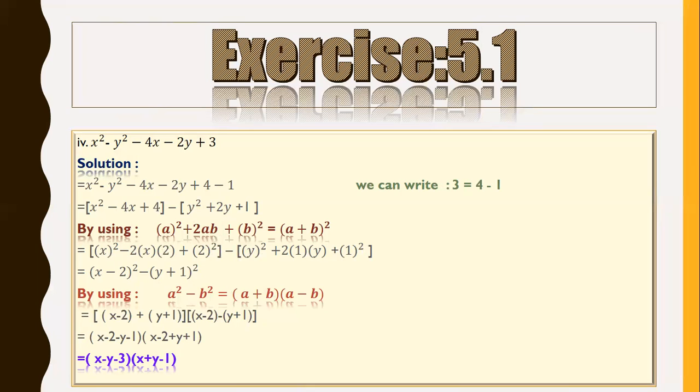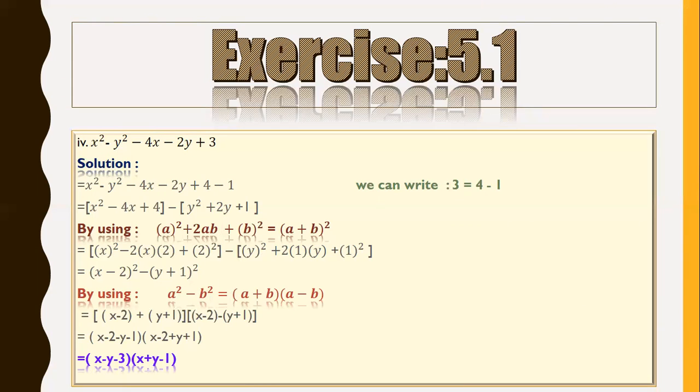There are 6 terms: x square, y square, 4x, 2y, 4 and 1. Now, you see the coefficient of x square is 1, but with x there is 4. So it means that we combine 4 with the x and 1 with y, because the coefficient of y square is 1 as well as the coefficient of y is 2. So we write 1 with y square and 4 with x square.